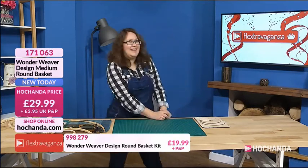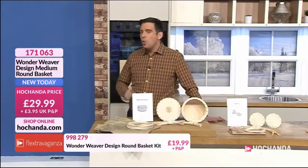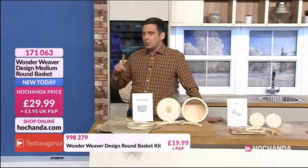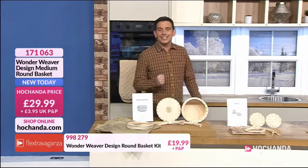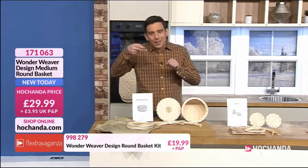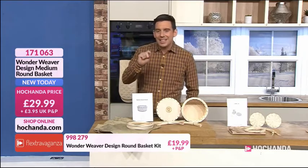It is really, and everything comes in the kits, and if my memory serves me correctly, the only thing you need is water and a pair of nail scissors. Exactly. Yes, I was right. And nail scissors, because they're sharp and they've got that little point on so you can get in there. It has to be nail scissors.